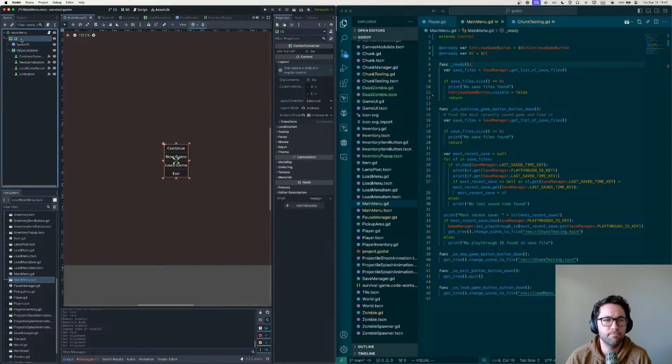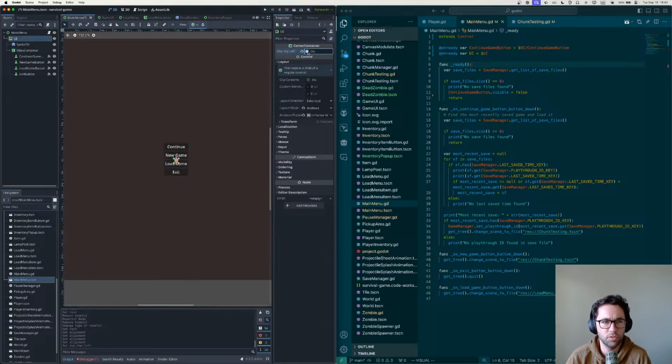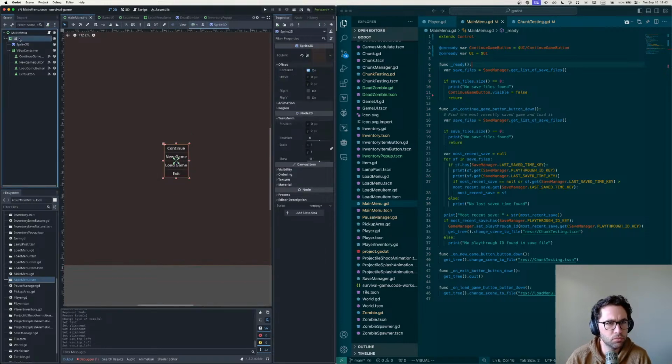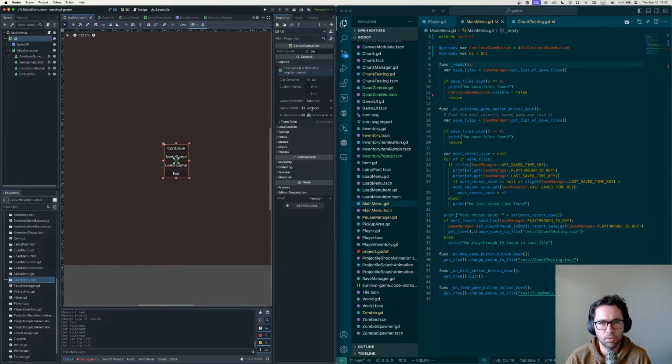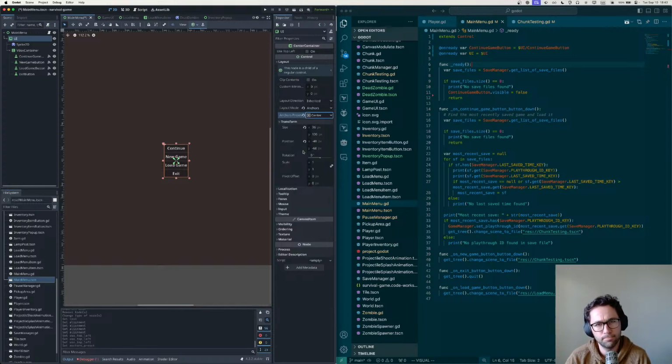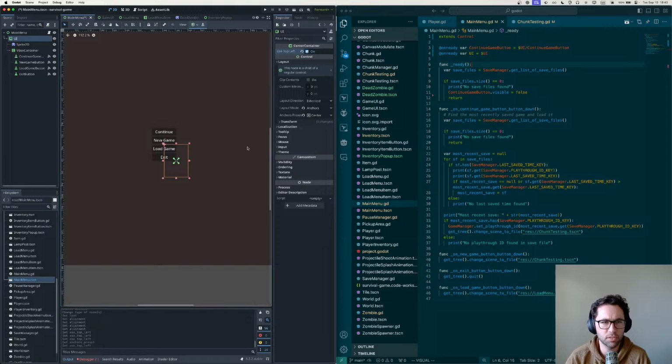Maybe that's on the parent center. Use top left. No. Oh no, it is use top left.